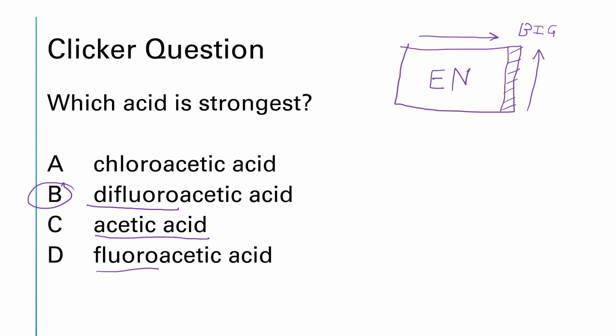So the biggest, most electronegative element is fluorine. It's arbitrarily assigned a value of 4.0, and all of the other elements in the table have electronegativities that are smaller than that. So if we're comparing fluorine and chlorine in this problem, fluorine has a bigger electronegativity than chlorine, and of course hydrogen is much lower. And so the choice that has the most fluorines will be the most electron withdrawing, which will make it the most acidic molecule.